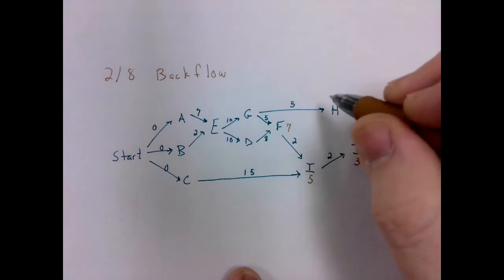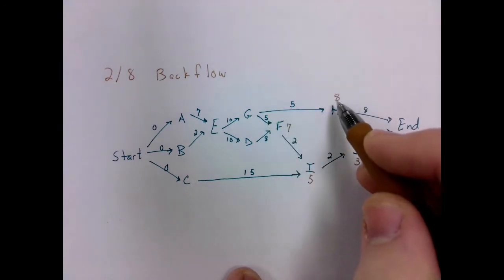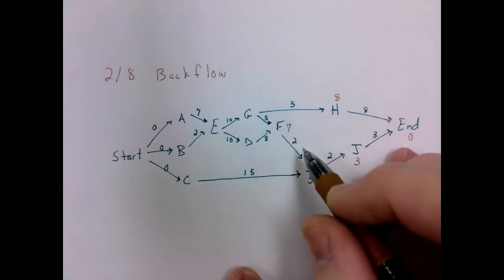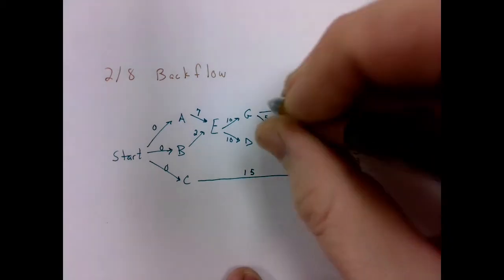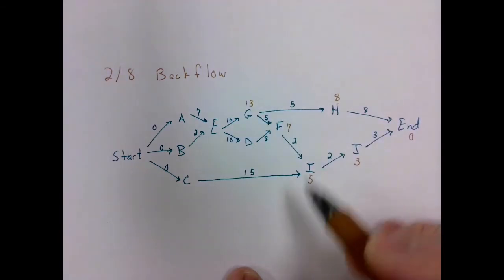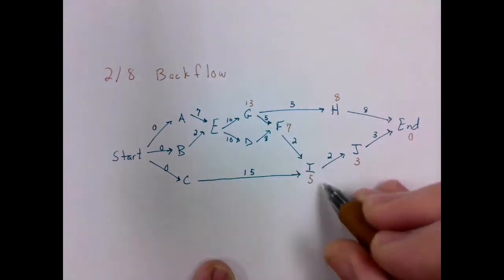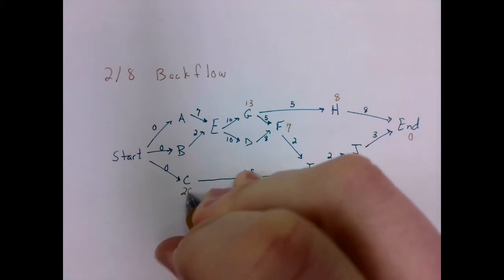Here, task G. Now, task G is the first time we have 2 coming together, right? So I've got 8 plus 5, which is 13, and we have 7 plus 5, which is 12. In this case, as we work backwards, we're always going to take the higher number. So G must be done 13 days prior to completion in order to get the rest of this path done on time. We continue to move backwards. 5 plus 15. Task C must be done 20 days to completion.